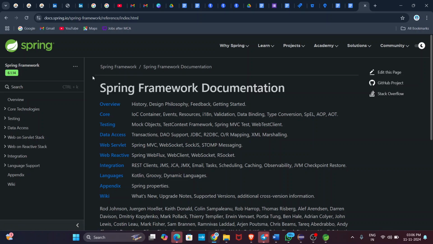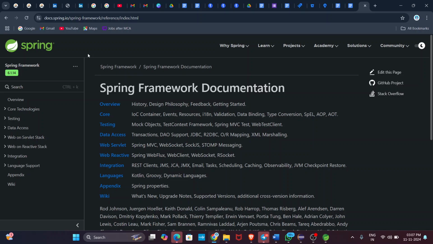Before that, I have to say Spring is nothing but a framework. It is a Java platform based framework. It is used because it provides infrastructure support for developing applications, like Java applications or web applications.